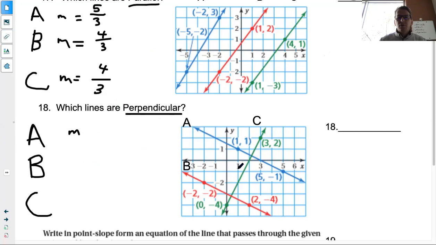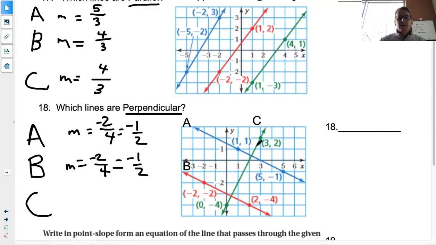So you go down 2 over 1, 2, 3, 4. So down 2 over 4 is -2/4, which is equal to -1/2. Line B goes down 2 and over 1, 2, 3, 4. It goes also down 2 units and over 4, which is also -1/2. So these happen to be parallel.